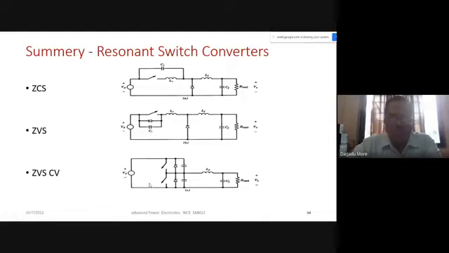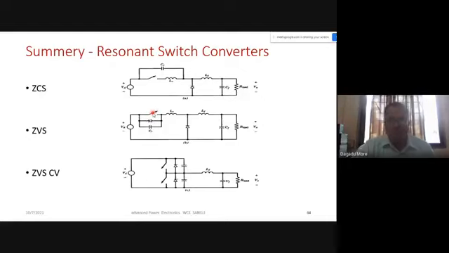Yesterday we discussed zero voltage switching, and this zero voltage switching we applied to a DC to DC buck converter, and we found out a drawback of this particular zero voltage switching is that the voltage rating of the device will be more. The voltage appearing across this capacitor may be 2 times the VD, and so the device rating will be higher.